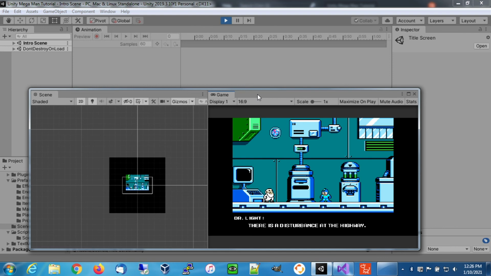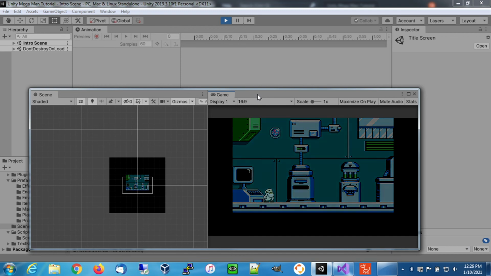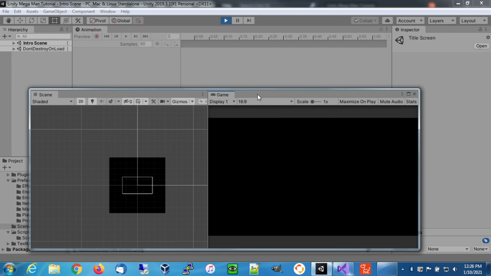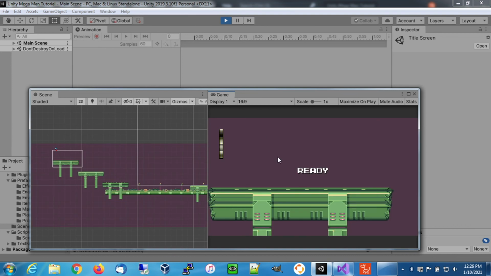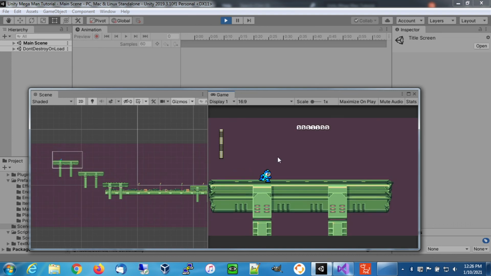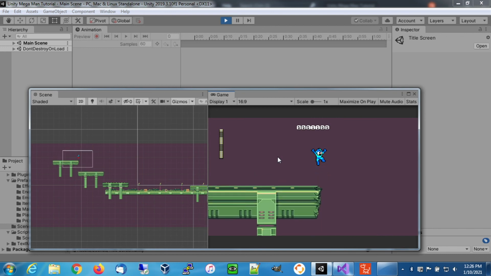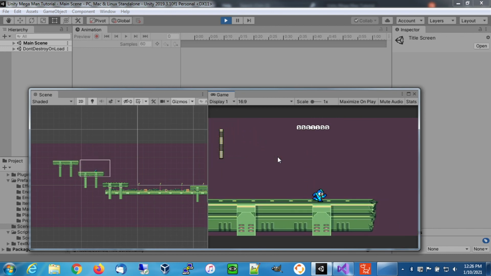And then Mega Man will run away, and Dr. Light's going to thank him. And then the scene's going to fade out along with the music. And then it's going to go into our main scene. And now it's in the main scene. So that's our pure animation only cutscene, I guess you could say, intro animation.